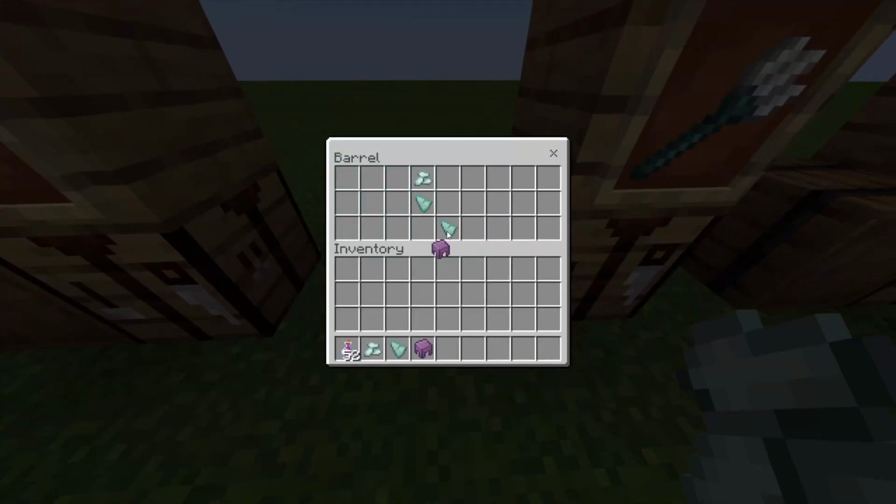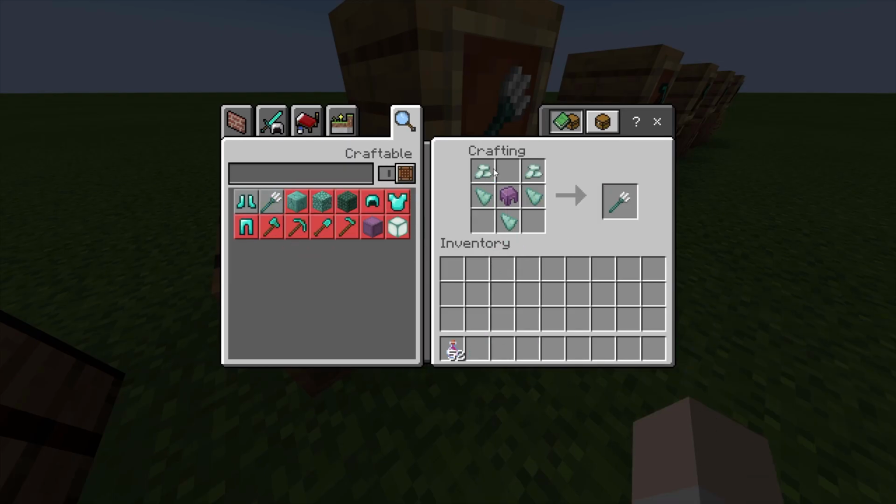I don't need to explain the stuff to you, right? You can just look at this and go, hey, there's a shulker shell there.